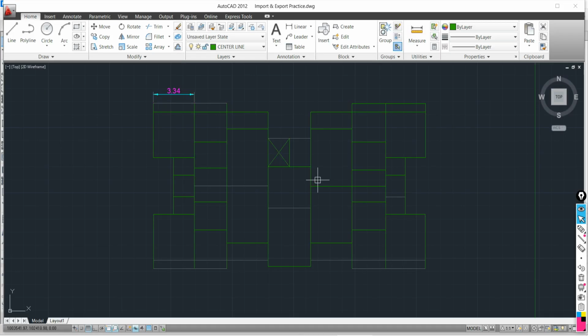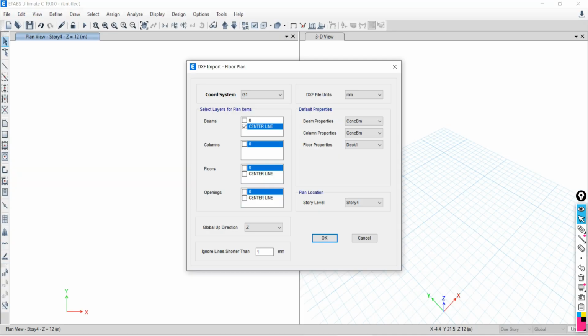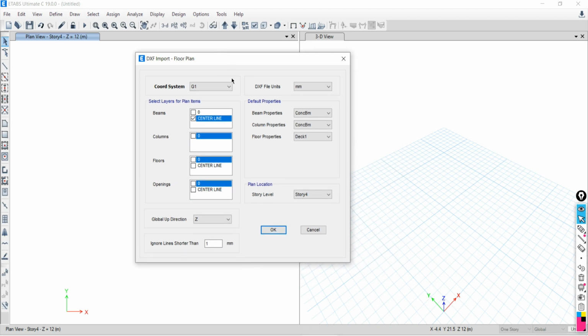You can also import the column position. You can import the slab also. But that is at the advanced level. You can do everything in the CAD and directly import all those things, like positioning of columns, into the ETABS software. So your work in the ETABS software will be less. But at the initial level, understand this much only. Okay? Yes, sir. Center line as a beam.